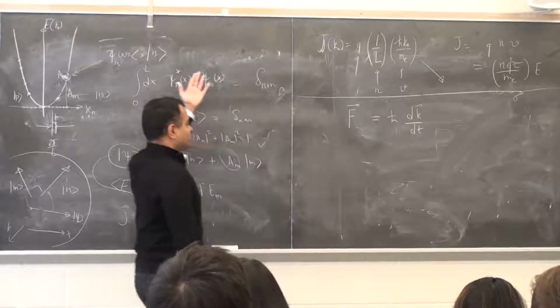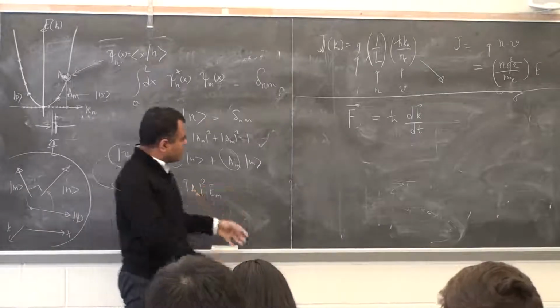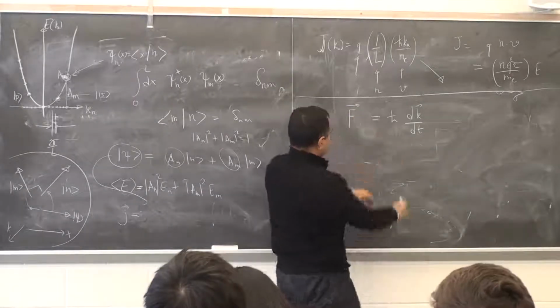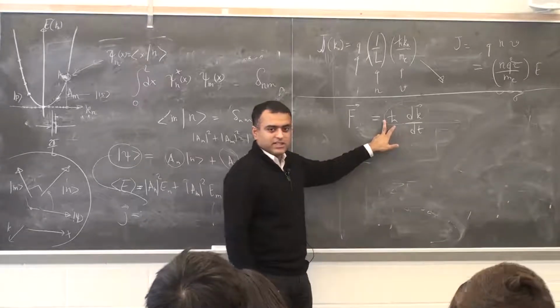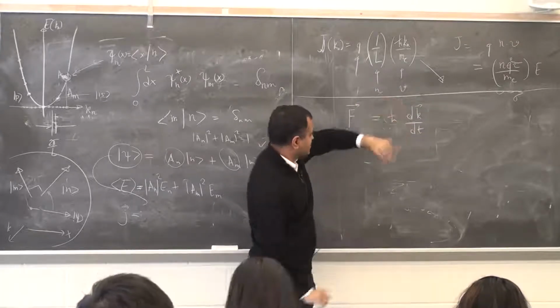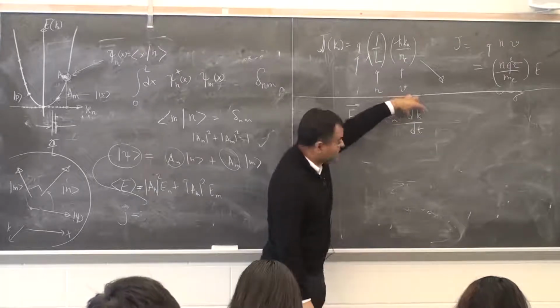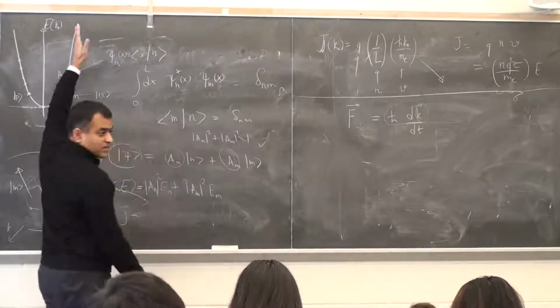We had written it as Schrodinger's time-dependent equation, but it's the same deal really. The force is the rate of change of momentum, and momentum in quantum mechanics is h bar k. So force is rate of change of momentum. That's Newton's law effectively, but here we're writing it as h bar dk/dt. And what is this k? That's the wave vector of the electron, 2 pi by wavelength.